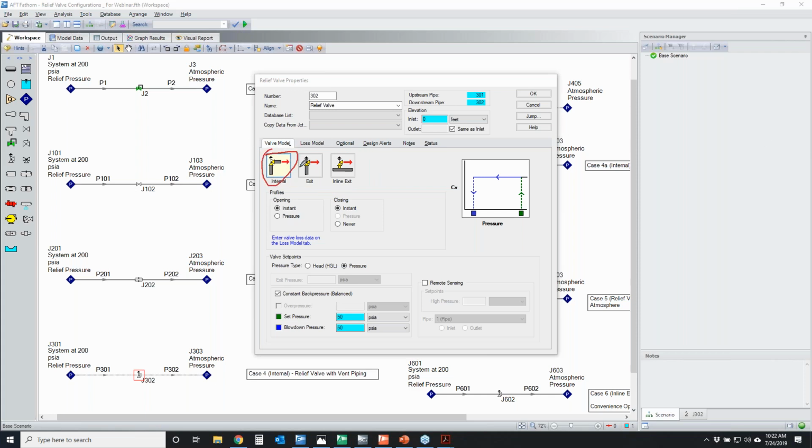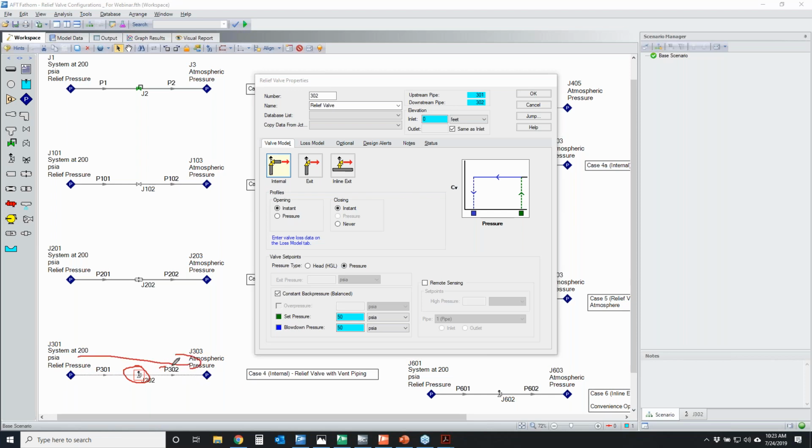So if you select internal relief valve, what this means is that your relief valve is in line with piping, and when you have your relief valve pop open, it's going to relieve into additional piping. So that is my bottom case right down here. So here's my system, the big box, the big giant piping network, and the only thing that I care about is the fact that I have a really high pressure at the location where my relief line connects into it. So when that pressure is higher than the set pressure for my relief valve, this relief valve is going to pop open and I'm relieving into additional piping.